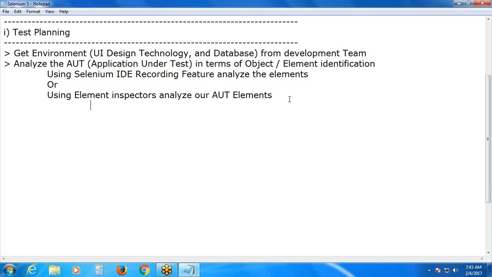Here, if we use Selenium WebDriver, observe Vijaya, here are the element inspectors. What is the purpose of element inspectors? That we will discuss in the WebDriver module. Just remember, using element inspectors, we can inspect elements. Inspection is required for writing test cases.